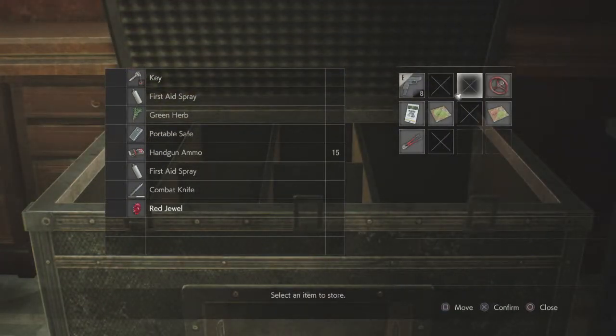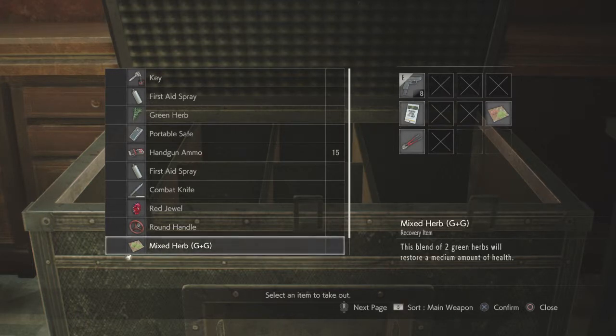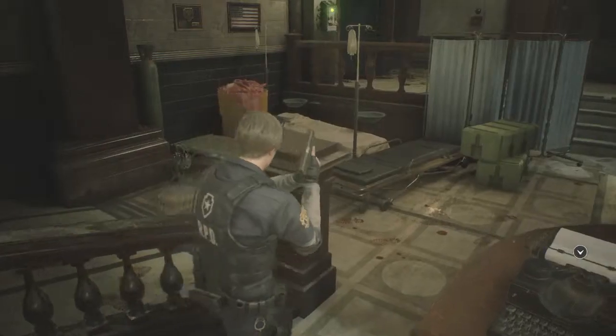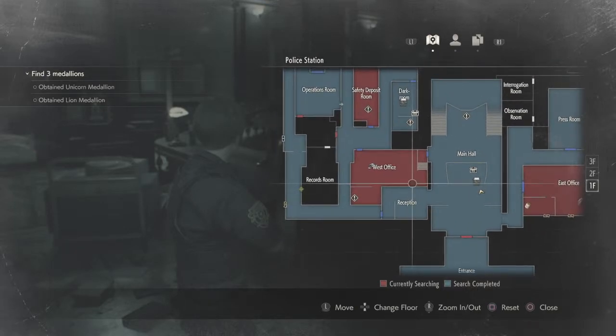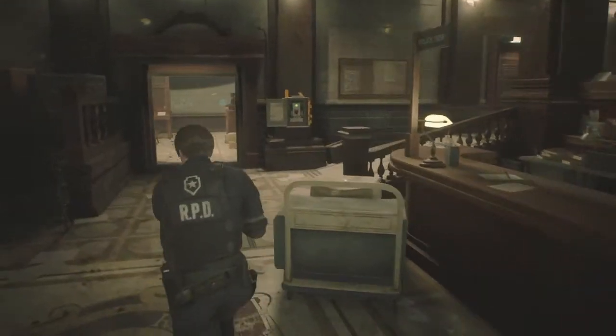Alright. So, store the jewel. Store the round whatchamajigger. And we'll do the double green. Quite a lot of few things to go through. Quite a lot. Alright, so now, since we have the bolt cutters, we have the weapons thing now. Now what I can do is get the shotgun. And we're desperately going to need it.